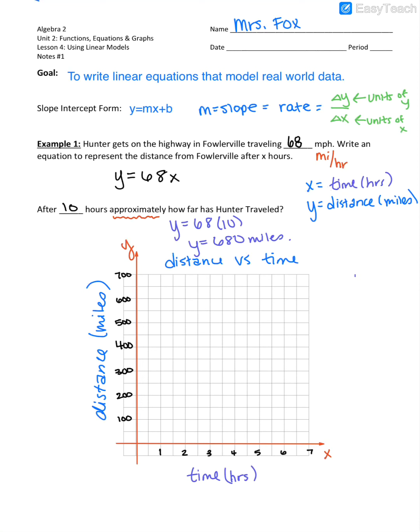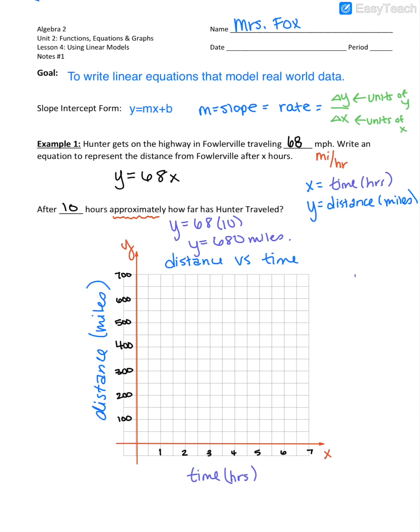Okay, so I went ahead and put scales on here. My scale on the time was going up by halves, so 1/2, 1, 1.5, 2, 2.5, 3, 3.5, 4. And my Y scale was going up by 50, so 50, I labeled 100, I didn't label 150, I labeled 200, and so on and so forth, all the way up to 700 there. All right, so then I can start putting the points on my graph.